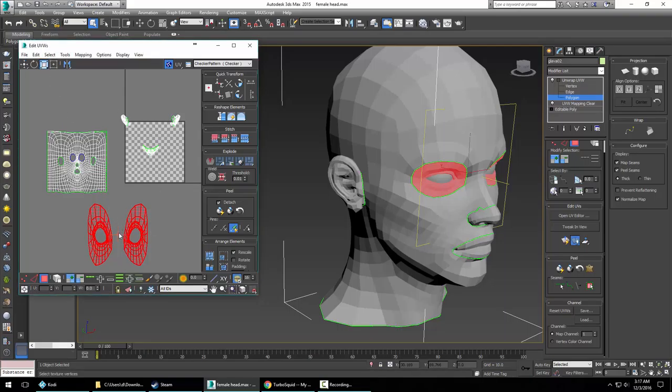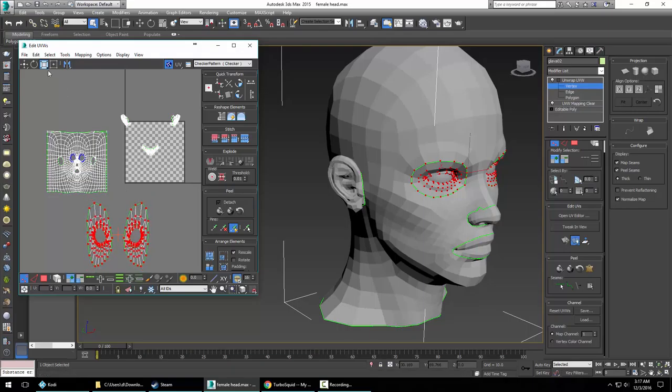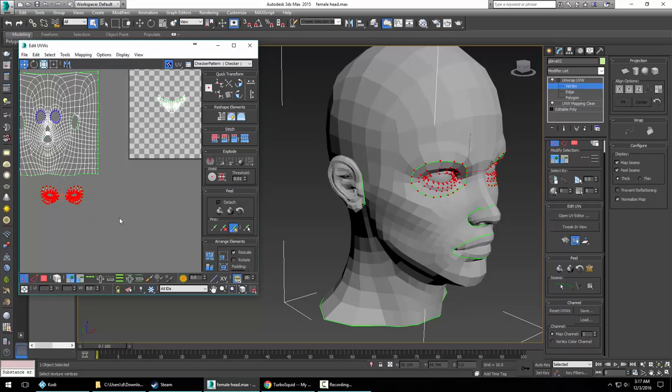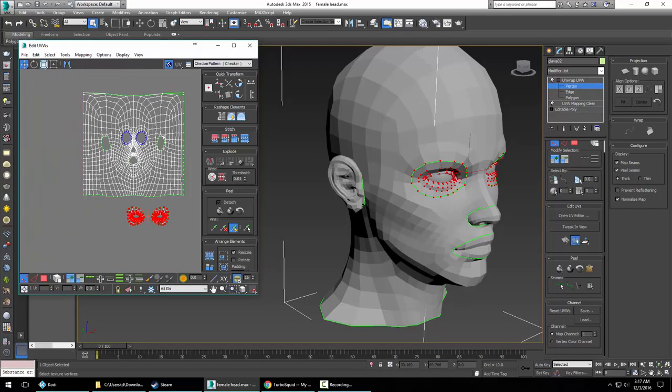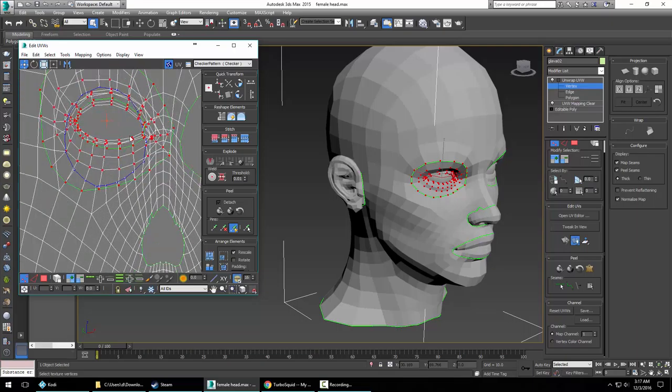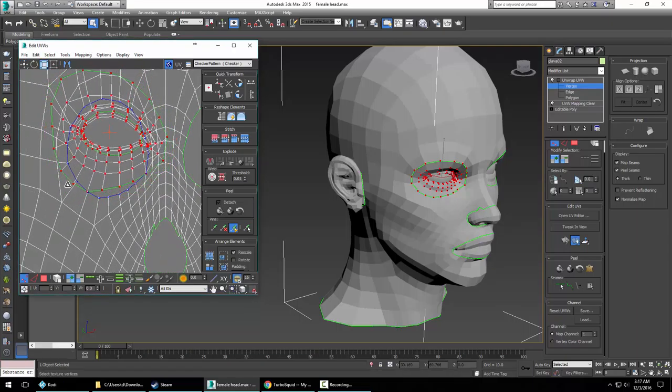At this point, I can take this and scale these. If I go in here to vertex mode, I can come in here and scale these around. I can scale them non-uniformly and scale them like this. You'll see the scale tools right here. I can left mouse click, scale them horizontally, vertically, or all together. I'm going to choose all together and scale them all the way down. And let's move them. You'll see this is where they fit. These vertices belong to those areas on my eye sockets. I can still select one at a time and move these around. What I really want to do is select this, move this in here, and scale this down.